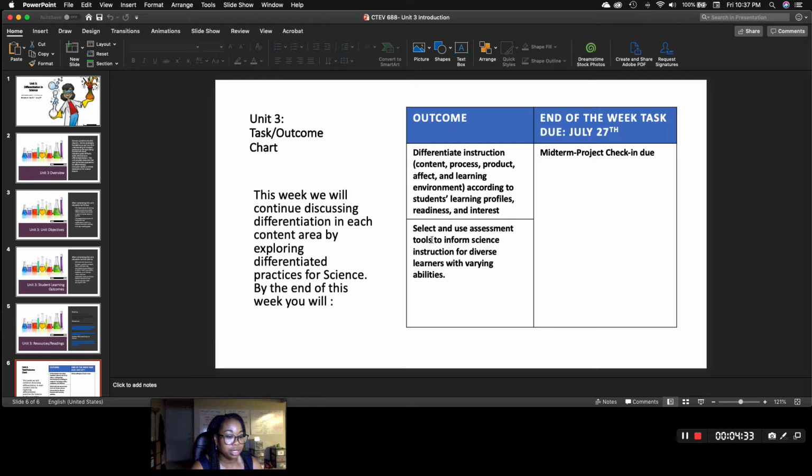So then the feedback that I give to you, you can actually use to start framing and designing your final project. Yes, you still have about 5 weeks left in the course, but the cool thing is that the midterm and the final are connected. So the main thing is that if you're doing your best on the midterm project and you get the feedback you need, you can go ahead and start and just modify it based on the new things that you learn. So it shouldn't be a huge time commitment for the next couple of weeks if you're staying ahead and staying on task with completing the things that you need to.